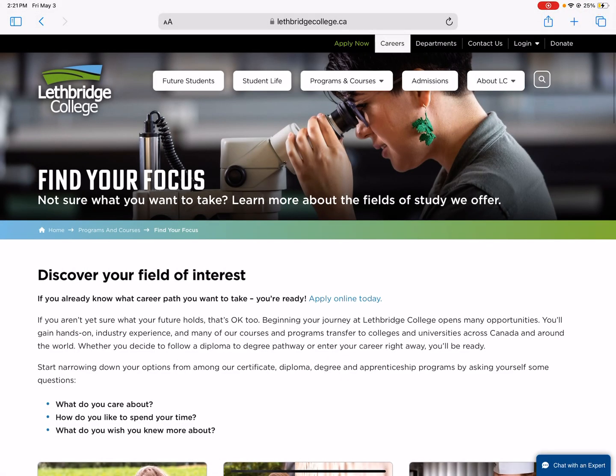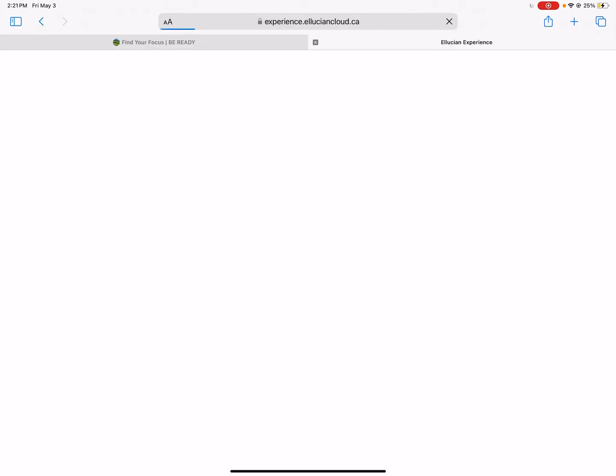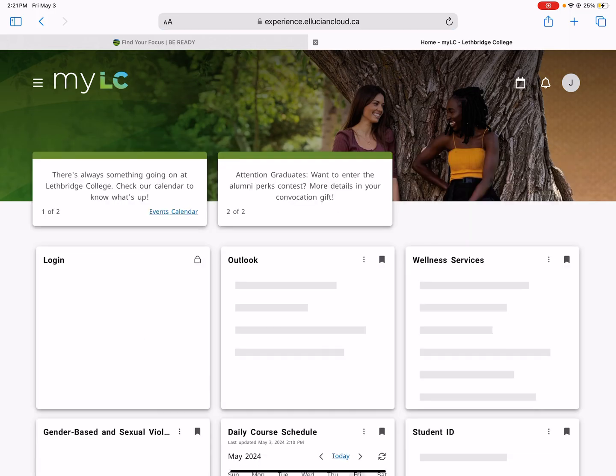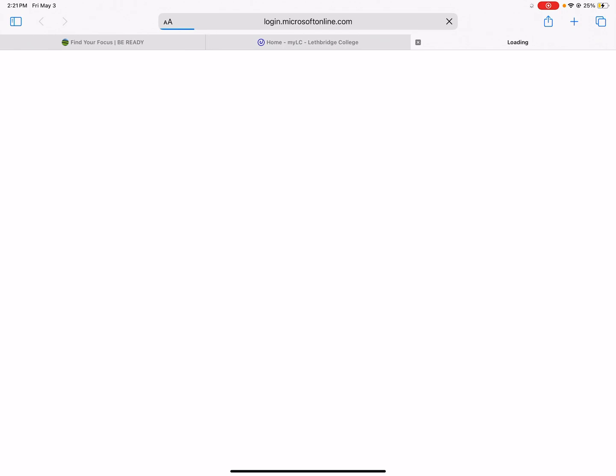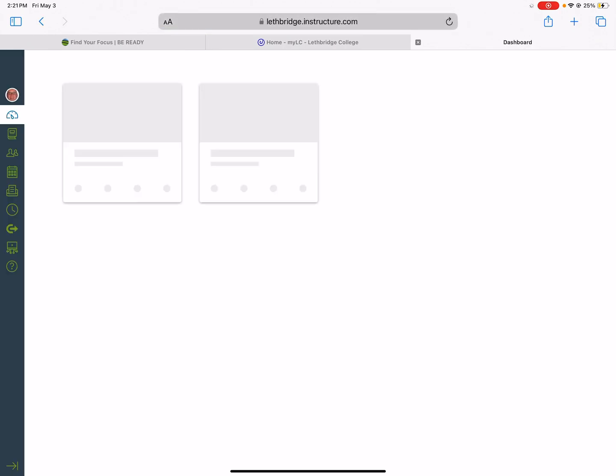All right, I just wanted to show you some of the resources that we have in Canvas for you and maybe sort of a flow for how the course is going. So to get into Canvas, as you probably already know, you go to the college main site, click on Login, go to LC Students, and then you'll see the Login tab top left here. Click on Canvas.